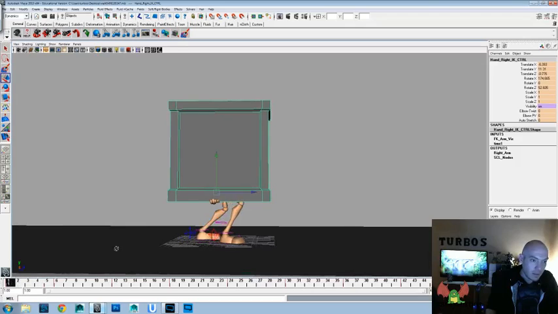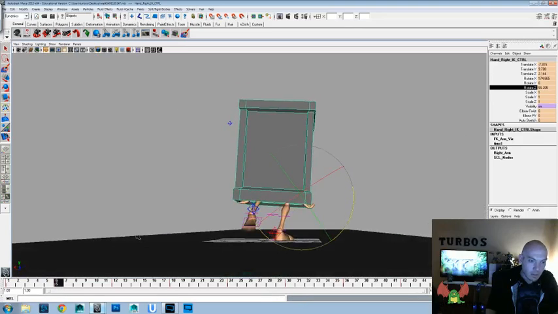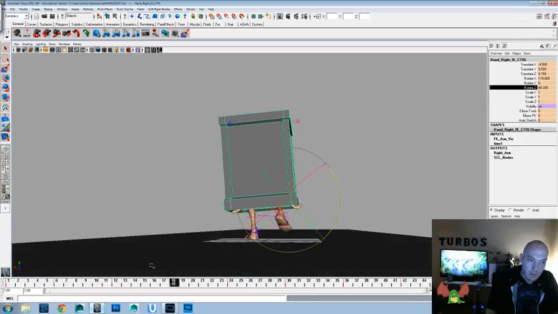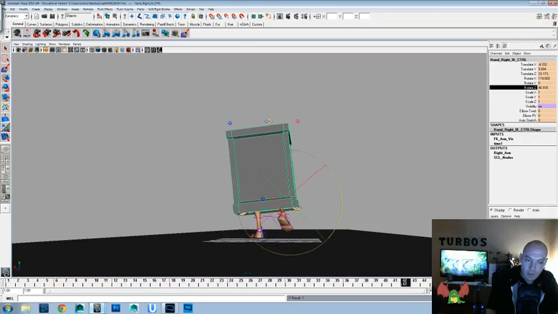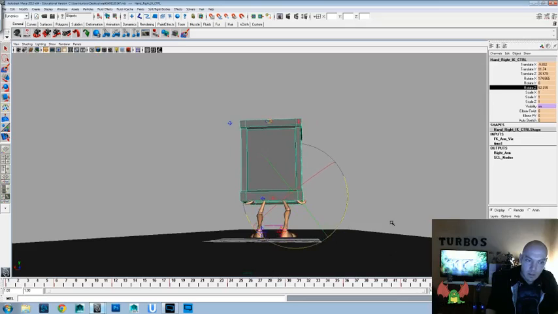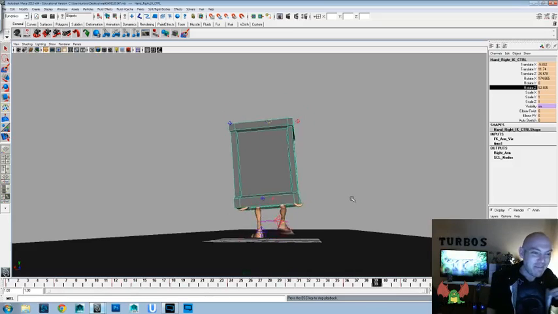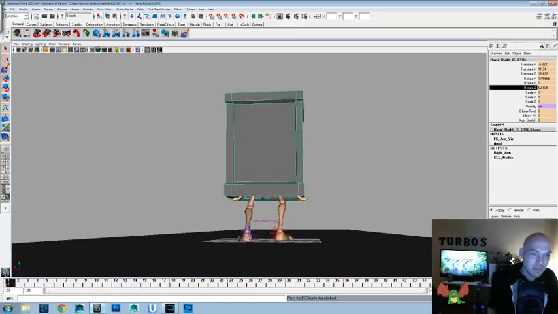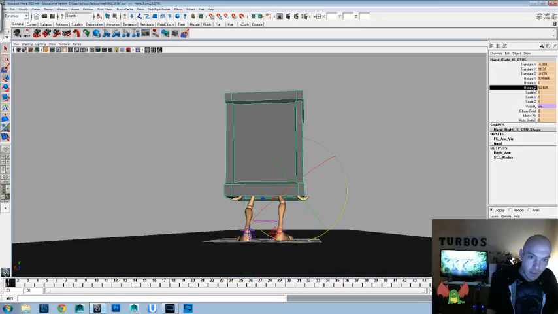And now let's try doing a little bit of rotate. So right here we do a little bit of rotate. Yeah, we should be able to do some rotate Z's on there. That should help. Rotate Z, rotate Z, rotate Z, rotate Z, and back to there. So let's see how that looks. That's fun. I like that. Boop, boop, boop, boop. And maybe a little bit of rotate Y here.